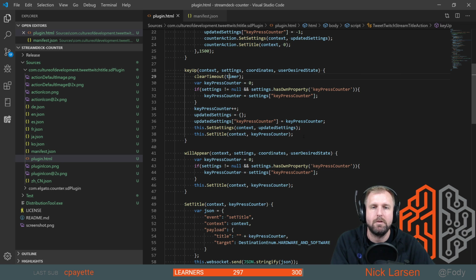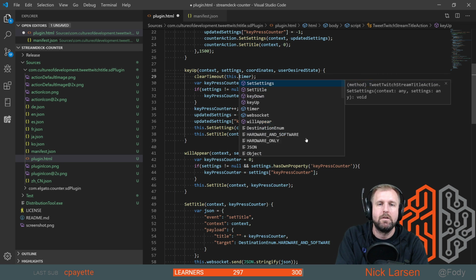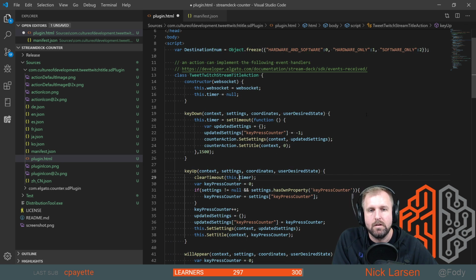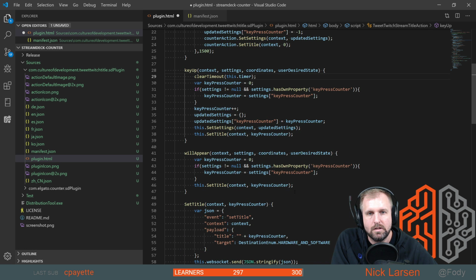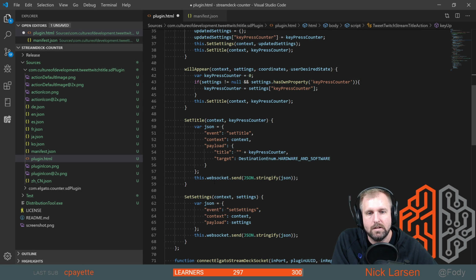This dot timer. I'm gonna guess that's it, right? Because I have to set this dot timer. It's no longer global. Settings is passed in. This dot set title. WebSocket.